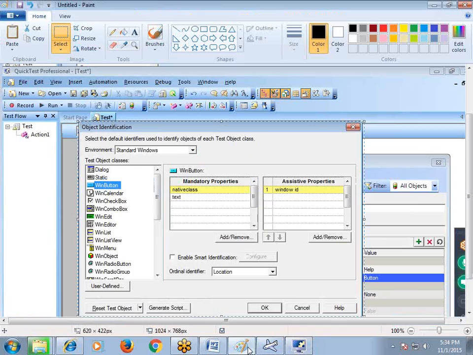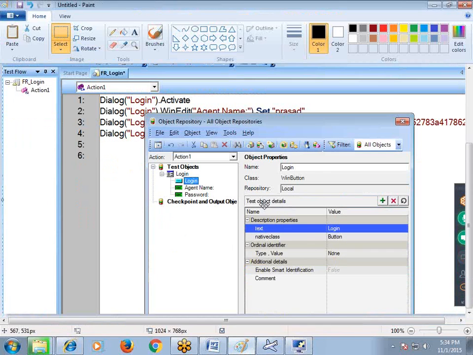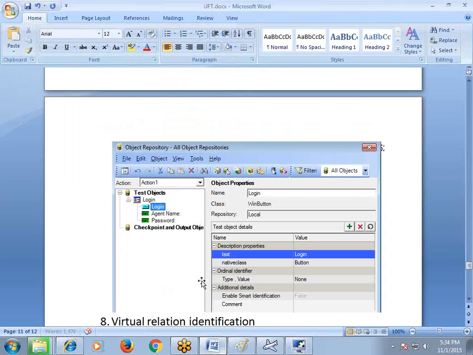Okay, this is the description captured for the login button. Done.